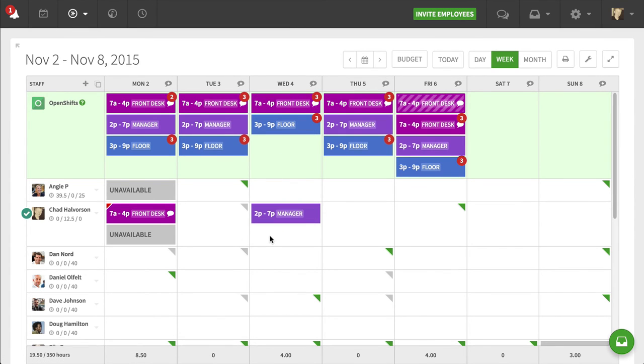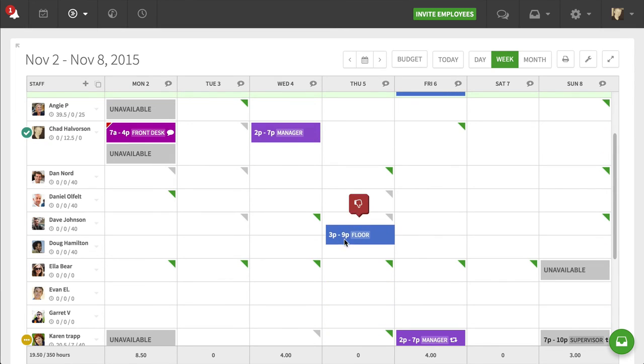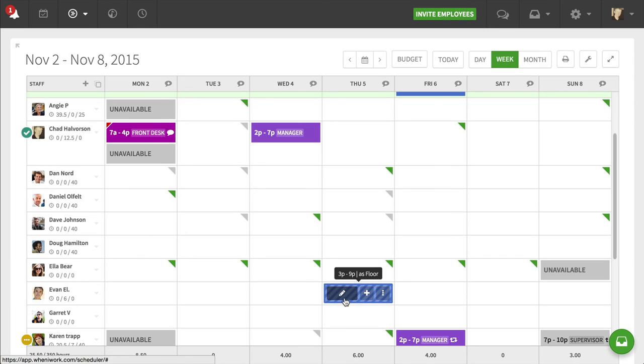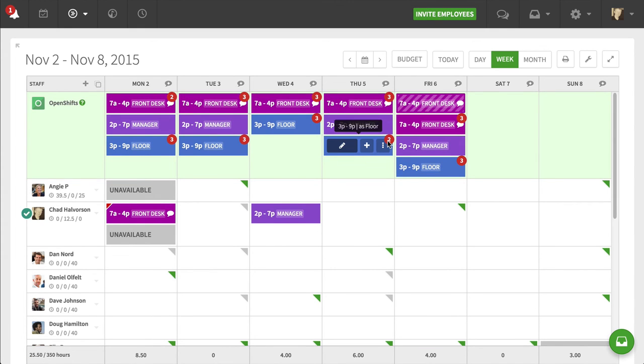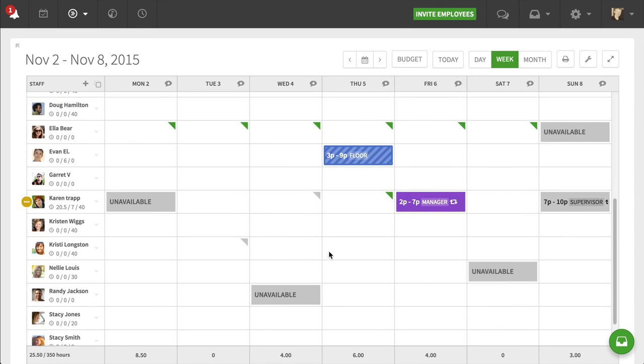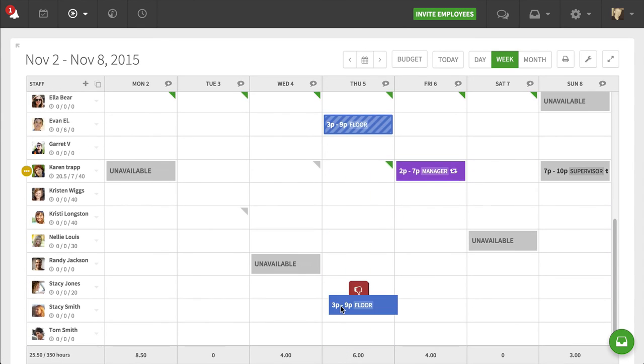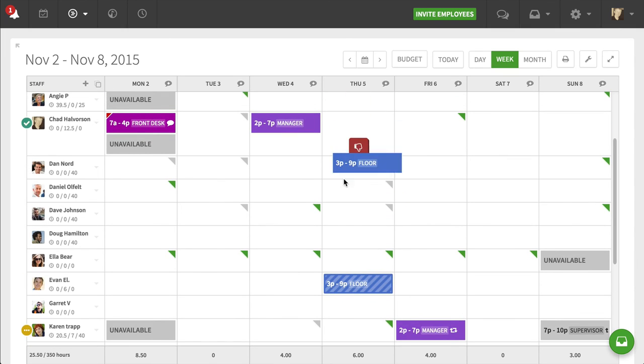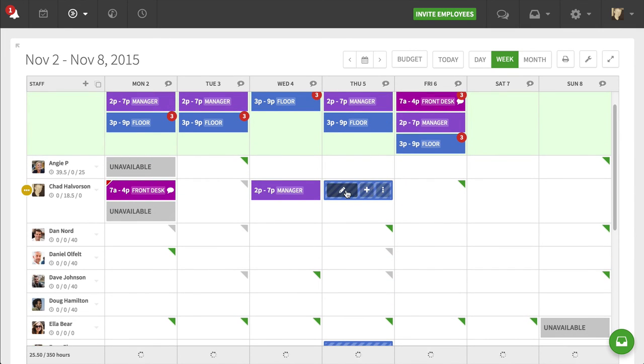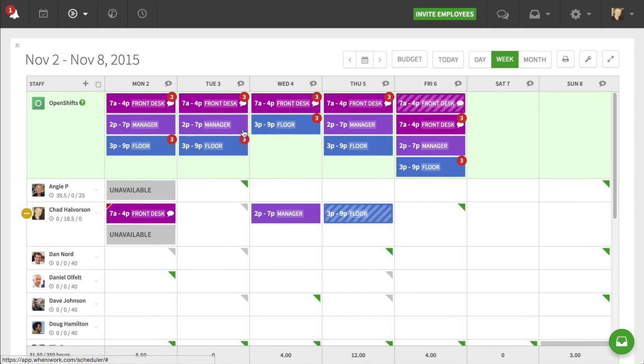But now, let's say I don't want to rely on my team to self assign themselves the shifts. What I can do, as I have all these set up, is just start dragging them down. I can grab the shift and start dragging it down to the team. As I drag it down, you'll notice there's a thumbs up, thumbs down, and it'll give me a thumbs up on the employees that are qualified for that shift. So Evan here is qualified for the floor shift, so I'll drop that on him down here. You'll notice it counted down to 2 now, so I have 2 more shifts to fill, so I'll drag that one down. And I can do the same thing on this shift. Looks like I don't have anybody else that's qualified to work this one, so I'm going to take this one for myself. So you get the idea in terms of how you can do this scheduling.